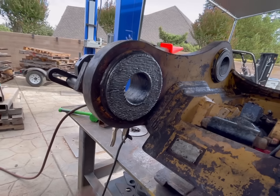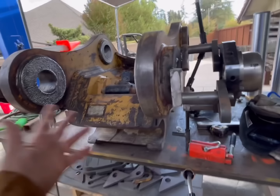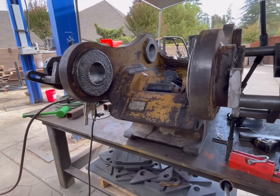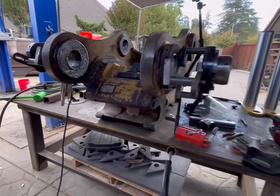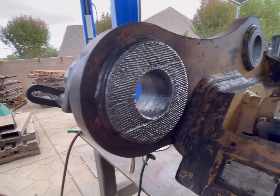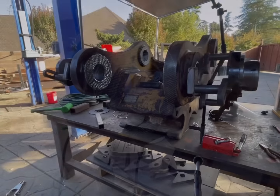You could do it. It's really not difficult to weld it like this. And this thing weighs like 2,300 pounds, so I just don't feel like messing with it, moving it around. All right, on to the second pass. All right, we got half of pass number 2. Keep on chugging.